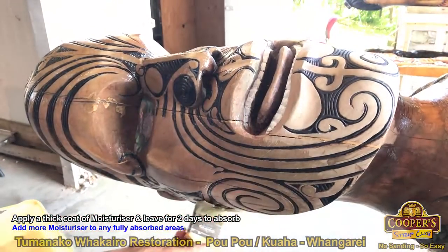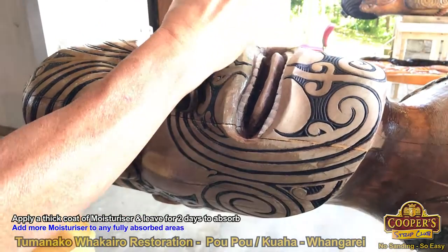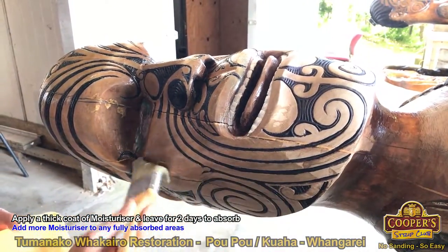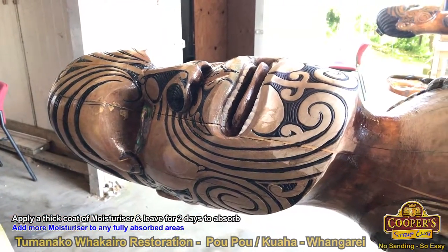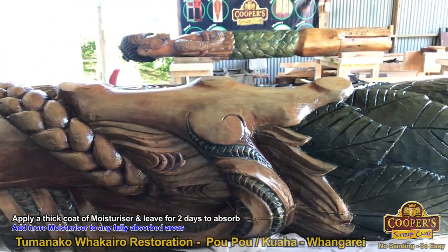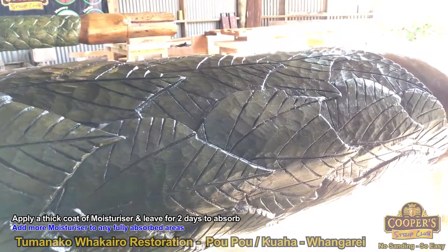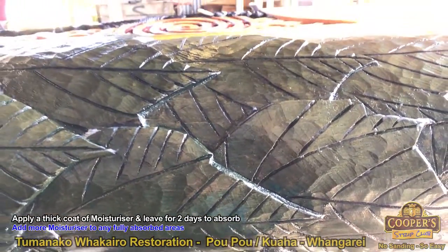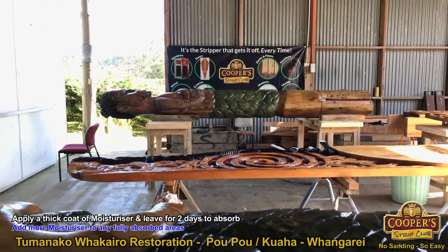Absolutely amazing. And the other one was done earlier today. It was a real treat to watch that come up as well. While that's been done there, can you just pan across to the green cloak, just how great those colours have all come up. It shows that well. And you see the other cloak on the other Pou is a slightly different green, a brighter green than this one here.